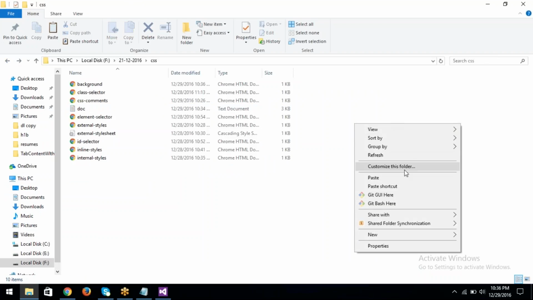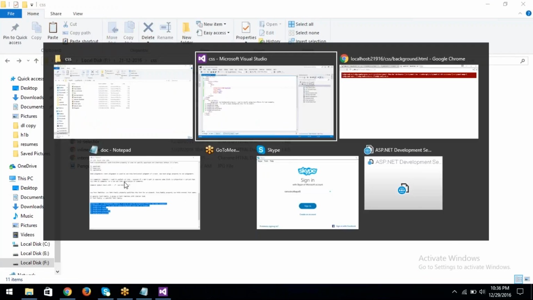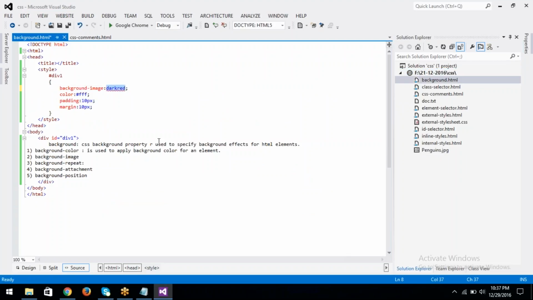Paste this image in our project folder, CSS is our project folder. Okay, so now penguins.jpg is available in our project folder.